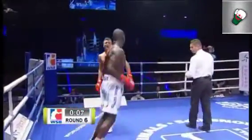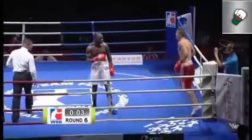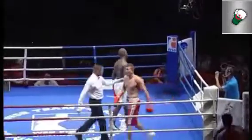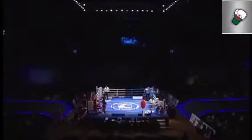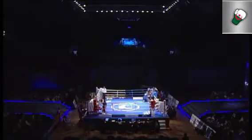What I would like to see from Groguhe is pepper this guy with jabs. Yeah, good early. Set it up. Go to the body a little bit, but he's head hunting. When you start head hunting and you lose the target, that's a losing operation. That's what he's been faced with tonight. It's like he came in without a fight plan. Exactly. I just think he should have. He knows they've fought before, so he knows what he should be doing.